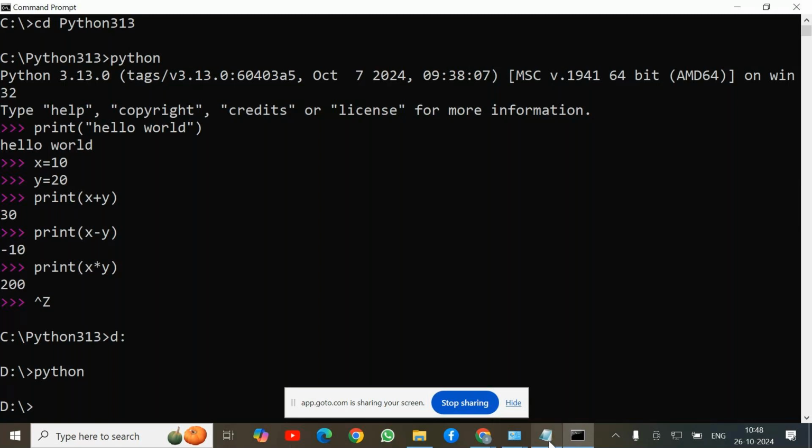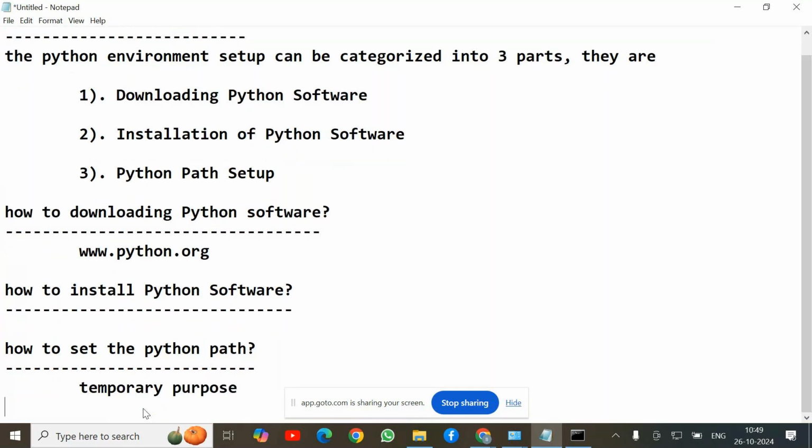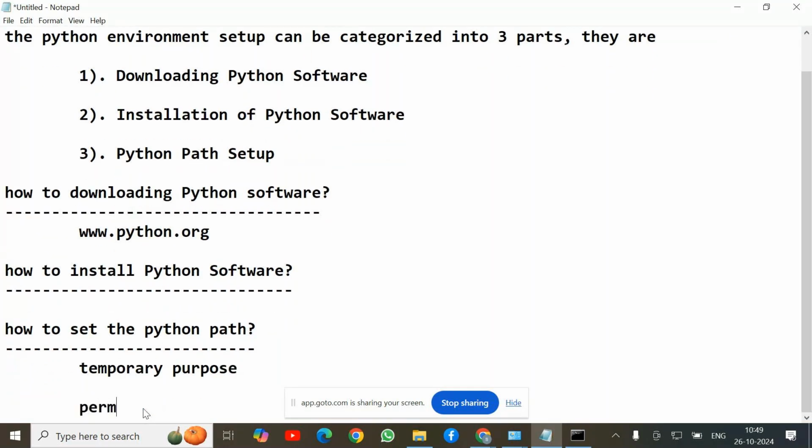The Python path can be set in two ways: one for temporary purposes and the second for permanent purposes.